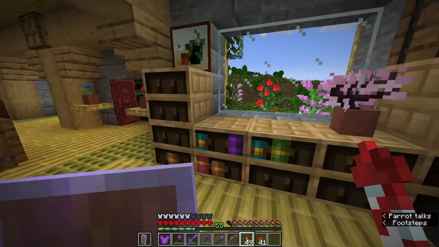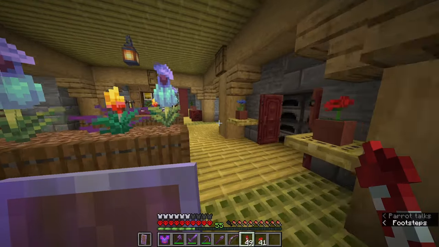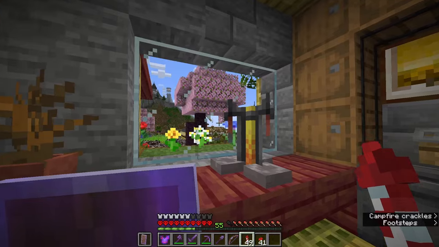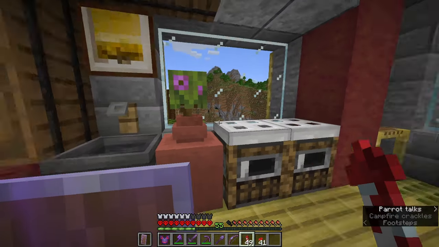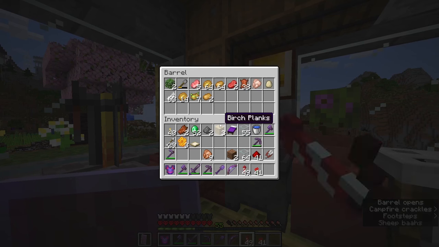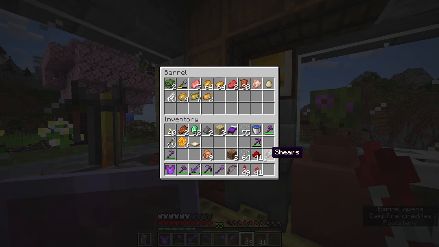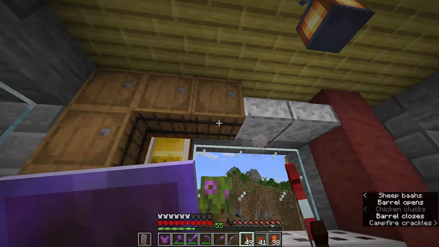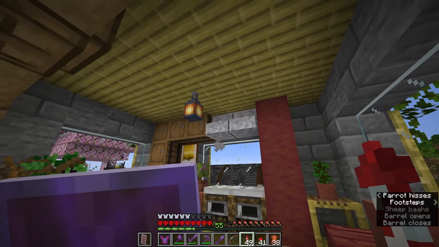And over here, we built a little bit of a library for no other reason than we wanted to use the new chiseled bookshelves. We also made a kitchen with a coffee stand, two standard smokers as a stove, and of course, this is where we cooked up a lot of baked potatoes. We've got some storage, we've got a few herbs and spices growing, pots all around the kitchen, and other than that, not really much to speak of.